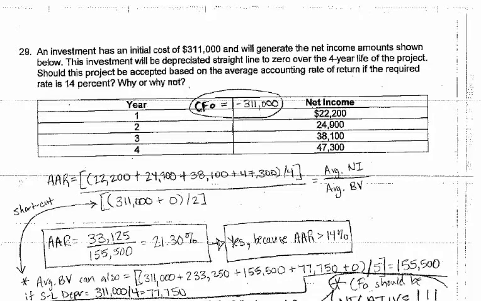Now, if you looked in the denominator, though, I also showed you a shortcut where you could just do 311,000 plus 0 divided by 2, or 311,000 divided by 2. Do that and see what happens. If I do 311,000 and divide it by 2, I get 155,500. Now, why? That's not how you normally get an average, but some smart students might realize that because this is straight lined in equal intervals, right, all the way down to 0, that the middle value is also going to end up being your average, right?